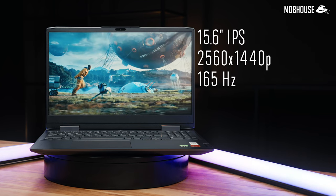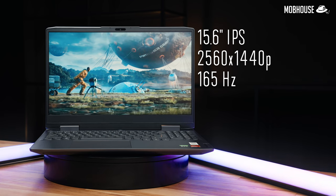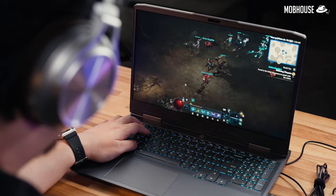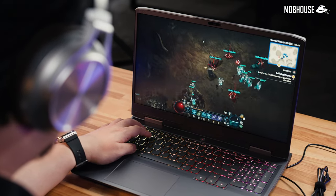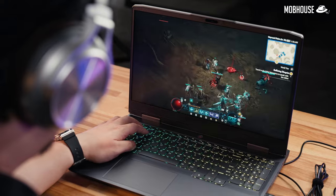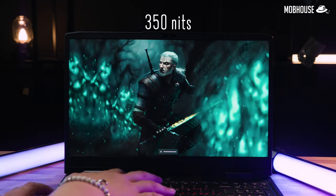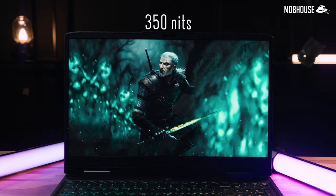Next, let's talk about the display, which is a 165Hz refresh rate 1440p IPS panel that is pretty good for gaming. However, you'd most probably be gaming at 1080p with that RTX 4050 if you want higher frame rates. That 350-nit peak brightness is also pretty acceptable for most conditions — just don't take this laptop out and game in the park. If you're outside, just look at the grass, sniff some flowers.